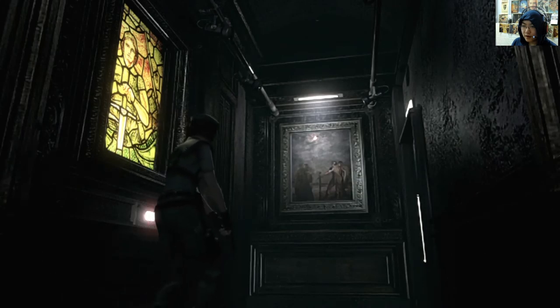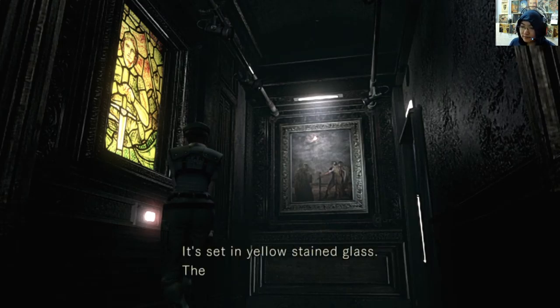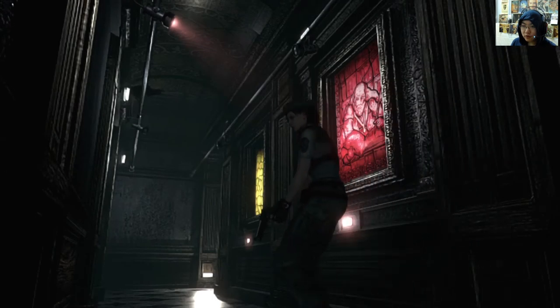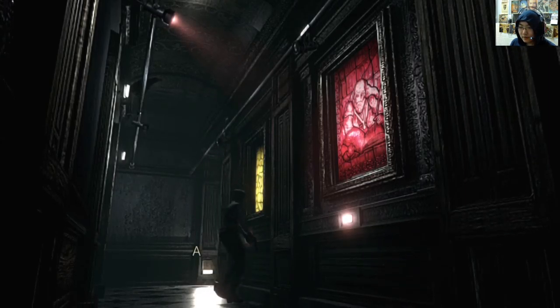I'm scared of the crows. A picture of a valiant wearing a bracelet is set in yellow stained glass. Press it? Turned orange. Do I just turn on all three lights? Is that it? I'm shedding the light of truth. A picture of a saint wearing a crown. It's set in yellow stained glass. There's a switch here. Yes.